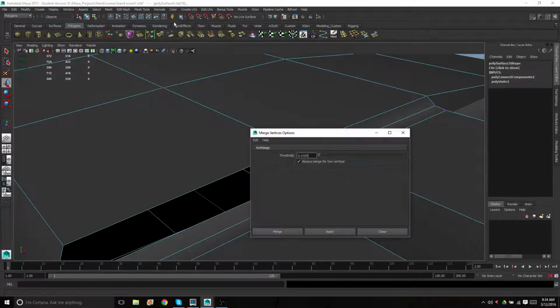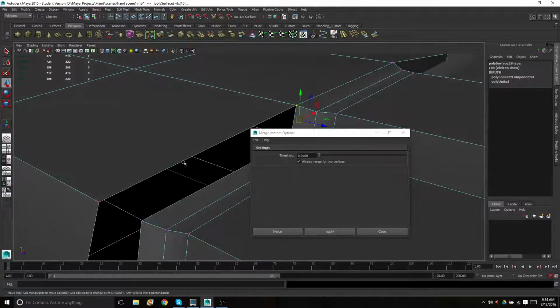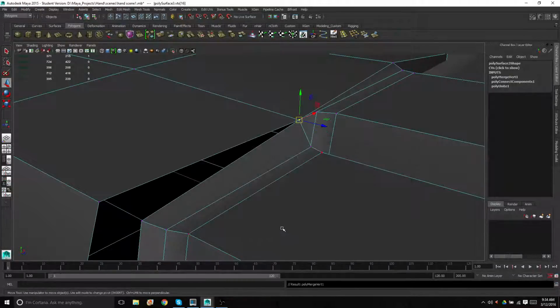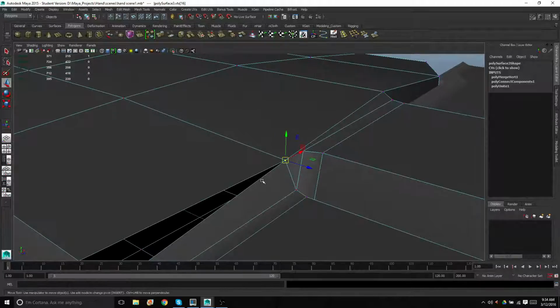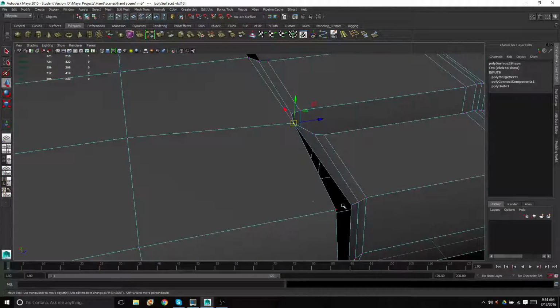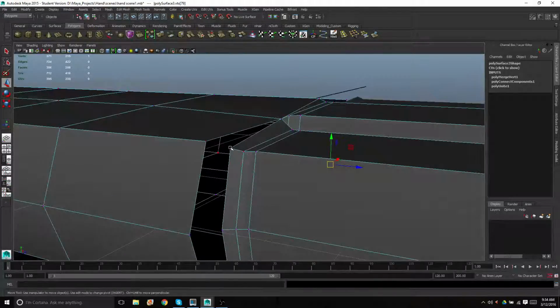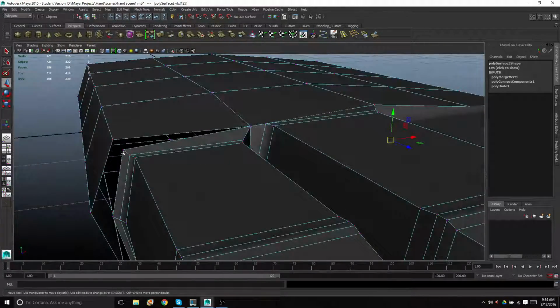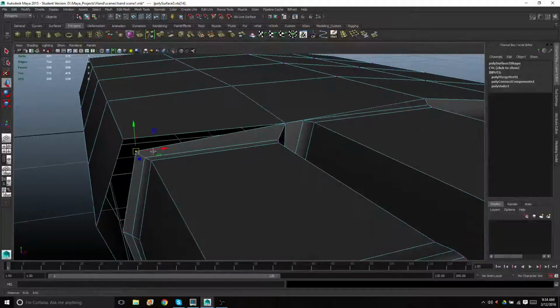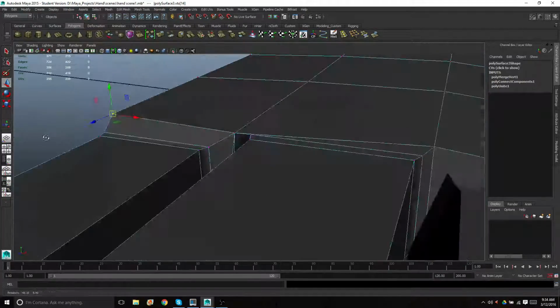To merge components, I'm going to open the option box and just show you that there's this threshold setting here. If they don't snap together, it's because your threshold's too low. This should be just good though. So we'll go ahead and do that again. If I want to make it to where there's not a pulling, I want to have the vertex a little closer. So if I wanted to have this vertex not actually tug the other one down, then I'd want to make it to where it's on top of it. And I could do vertex snapping and make it to where this one's right on top of them, and then merge the two of them together.